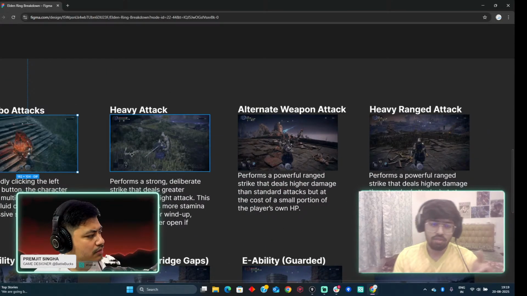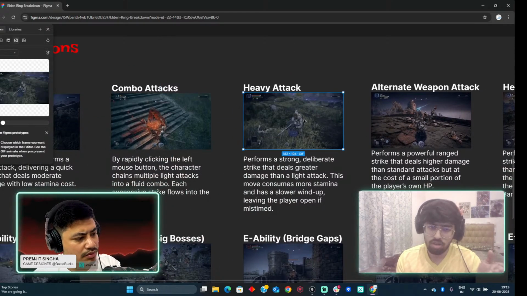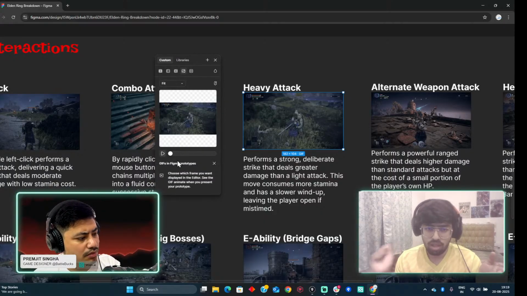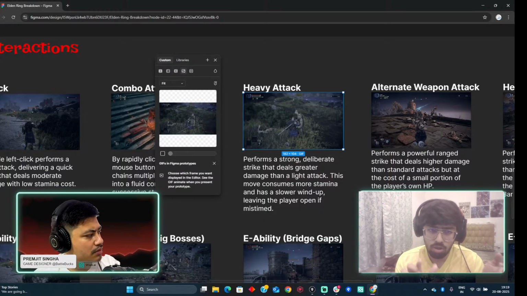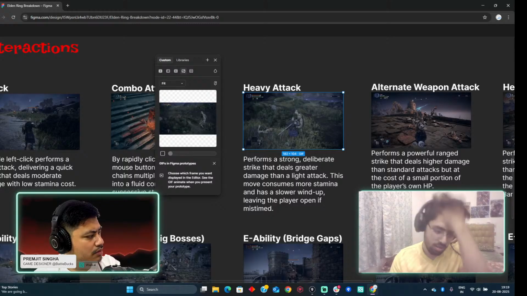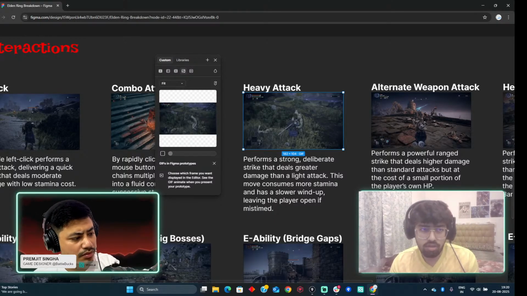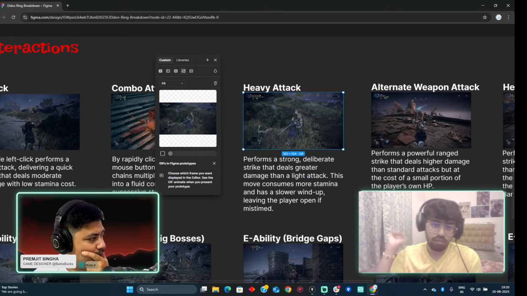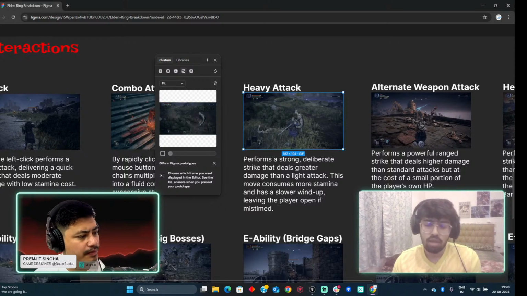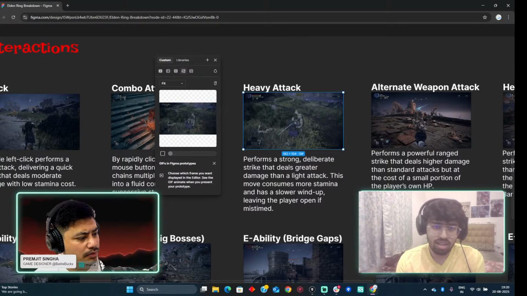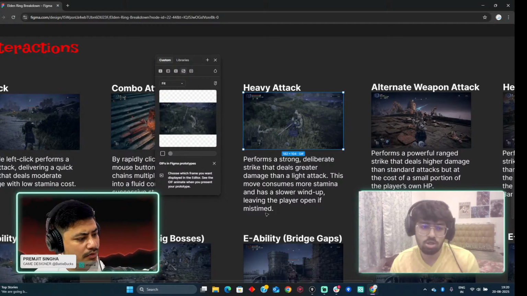When you perform a normal attack using the left mouse button, he will perform a normal sword strike and it will do some amount of damage. But a heavy attack can be done by clicking the control button and the left mouse button, and he will do a heavy swing attack which will do more damage. But the problem with this is it takes time for him to recover. During that recovery time, if you have missed, the enemy will be attacking us. So we have to be careful when to use heavy attacks. Otherwise, you can just use combo attacks or normal attacks to hit the enemy.